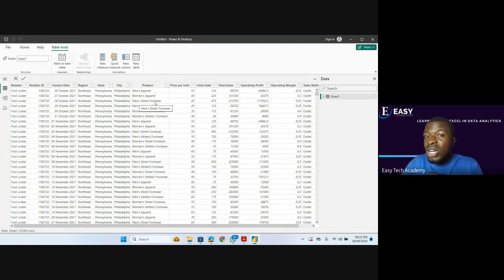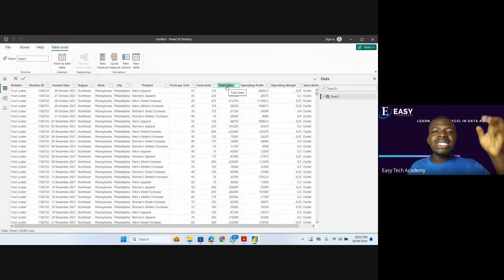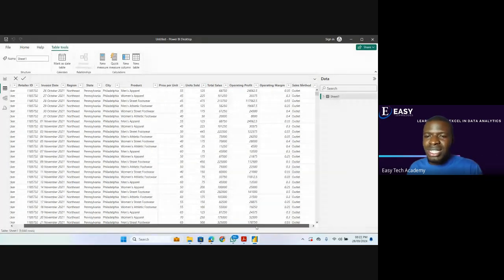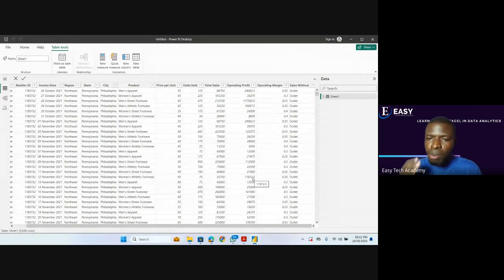So when you place an order online, it's being recorded, and that is data for you. We can see also the price per unit, that is price per one. We also saw the units sold, how many quantities have been sold out. We also saw the total sales. This is the total sales made from this product, and so on and so forth. So when you have a data set, you get to understand it more and more.